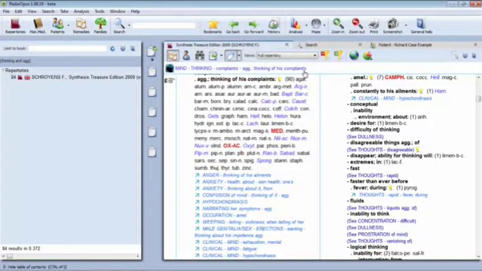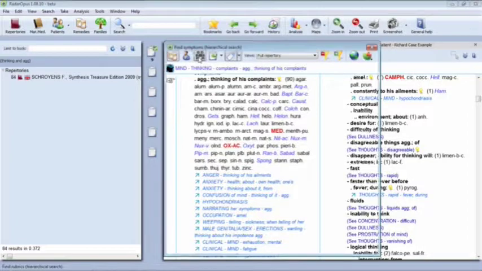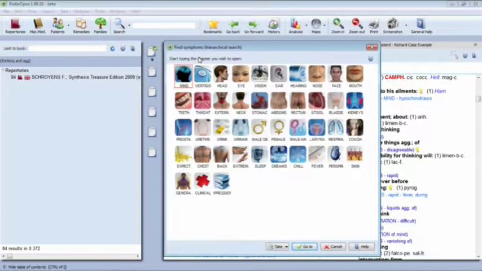I'm going to show you a way you'll be able to get into this in the next update. In the next update, we've introduced a new button which takes you directly into the chapters, which is this button up here. You'll see the binoculars. Be very familiar if you are a Radar user before RadarOpus. If I click the binoculars, again, this just takes me directly into the chapters.